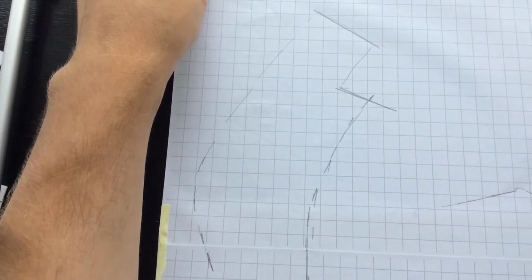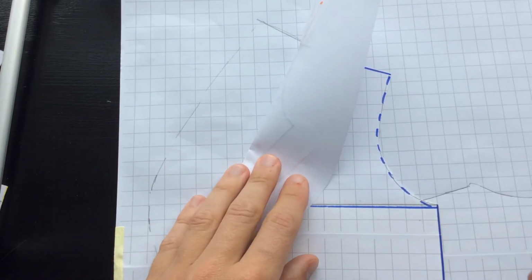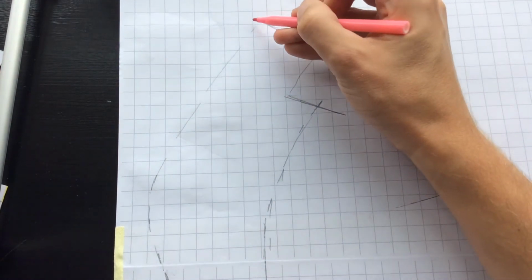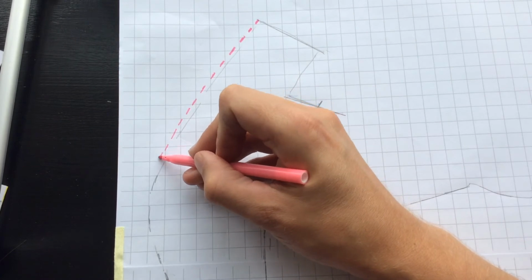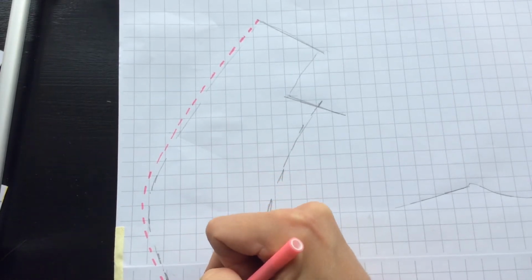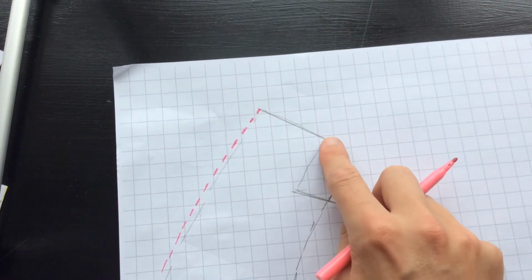So we can see that I've copied it out here. Let's move the paper, if I can get it off the sticky table. It's sticky because of spray mount. When we see the self front piece roll over, the facing, this piece will be on top. So just on this edge here, we are going to make it 0.5, 0.3, depending on the fabric. We're going to make the leaf edge bigger. When it rolls over, the seam will roll under. No need to do it there. No need to do it there.